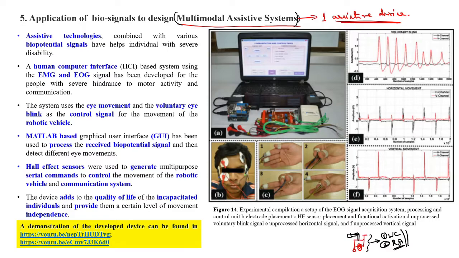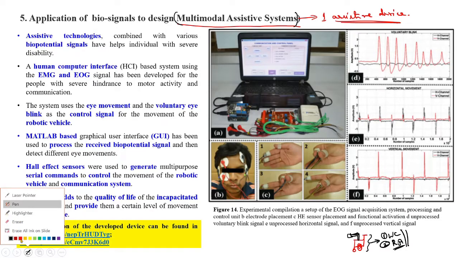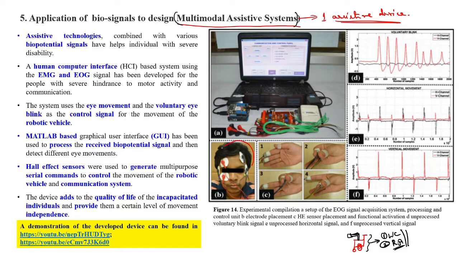So in that case, say for example, herein we will demonstrate how to control a multimodal assistive system using the EOG signal. So if you see, the vertical electrodes are there and then horizontal electrodes are there, they have been placed, then there is this reference electrode over there.